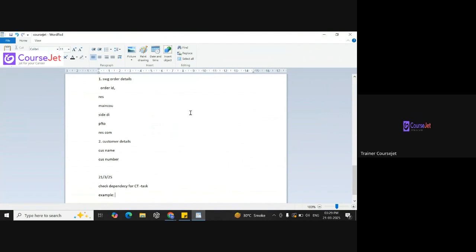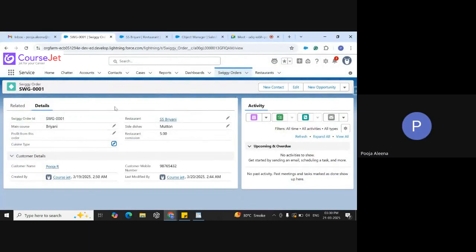Total price, discount, and discount should be a... Do we have a total price field in Swiggy order? No. Can you add one field called total price?